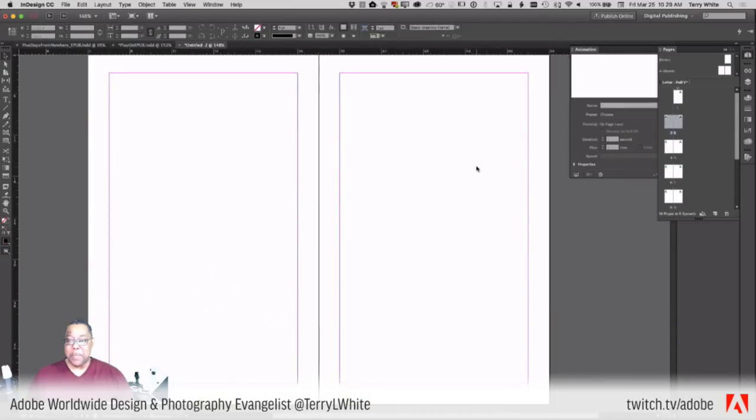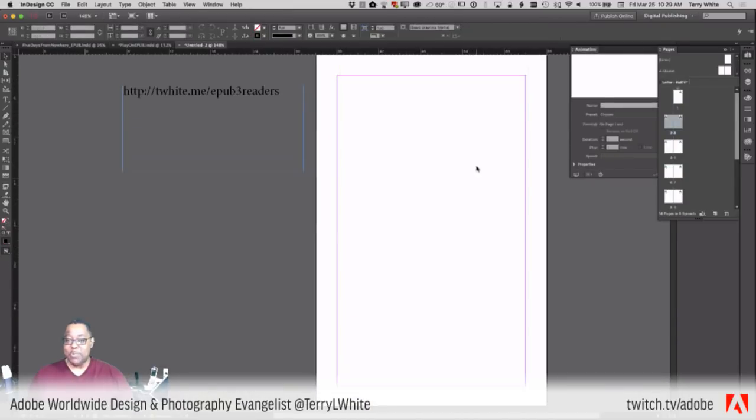All right, so here we go. We go back up to page 1, which is by itself by default. It always will be when you do facing pages. And you say, oh, I want page 1 to actually be on the left side and page 2 to be next to it. How do you make that happen? Well, here's the secret sauce.